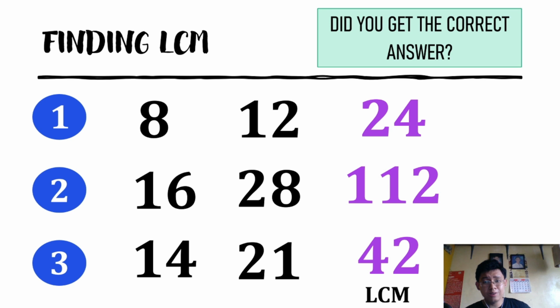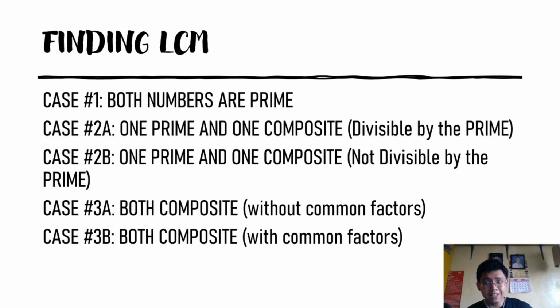So I hope that you learned, and that's it. All of the cases. Okay. So to summarize, here are the cases that I taught you. I hope that it will be easier for you to find the least common multiple. And kung nadalian kayo, give it thumbs up. Ayan. Kung nadalian kayo, that's good. Kung hindi man, you can repeat the video kung kinakailangan. So here is the summary of our discussion today.